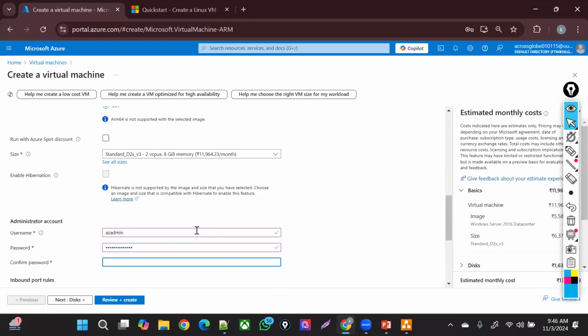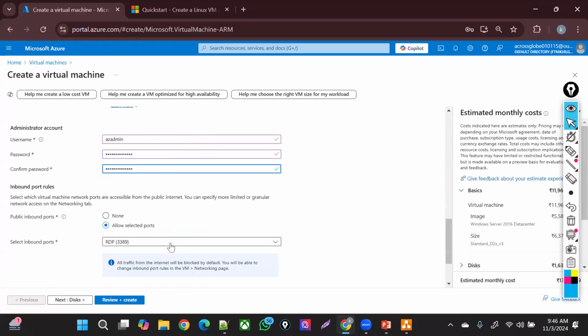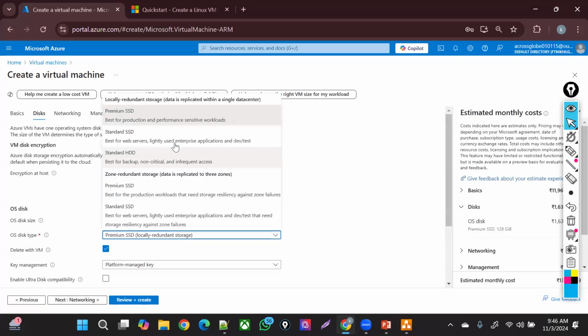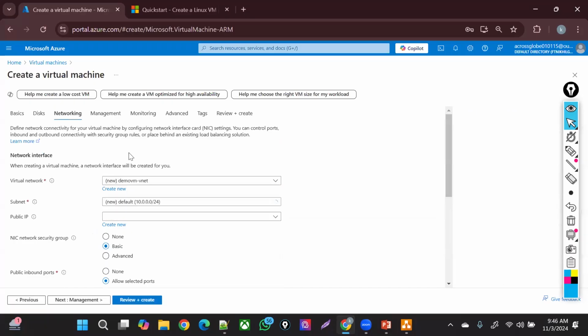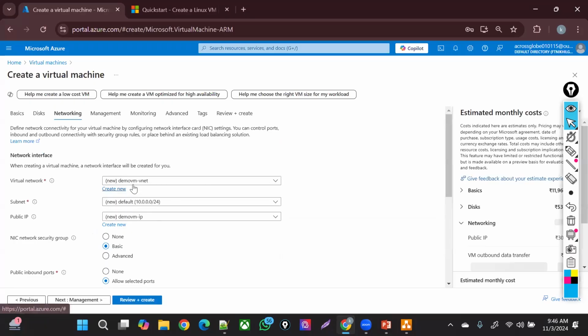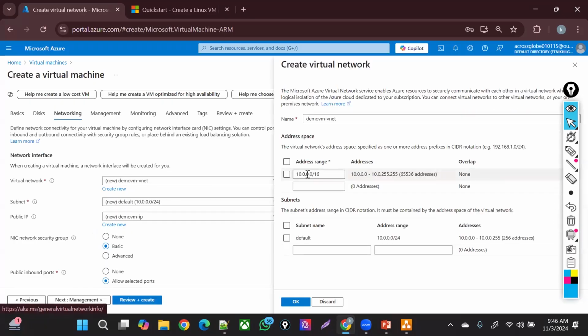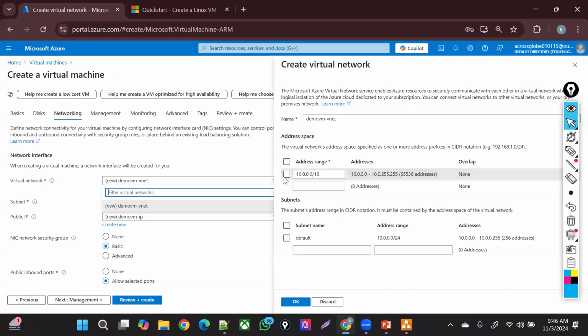So this VWAN is pretty new, right? As per my experience, only a few of those who are aware of the Azure cloud are aware of this VWAN. But if you get a good command of it, you will get more exposure. So let me put standard there. Now networking, it's creating a demo VNet for me, but I want to create it with a new subnet here. Instead of using this subnet, I'm using some other subnet.